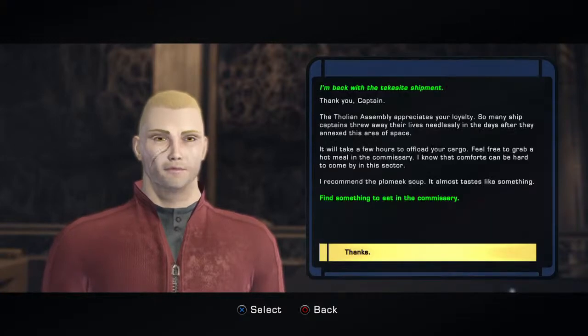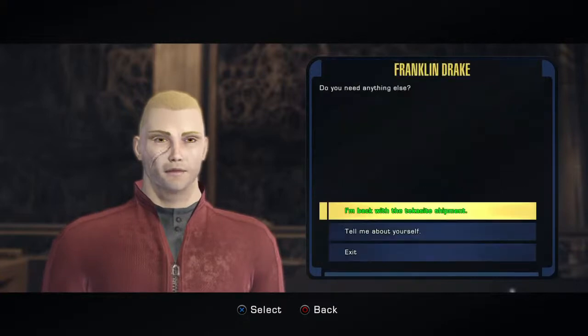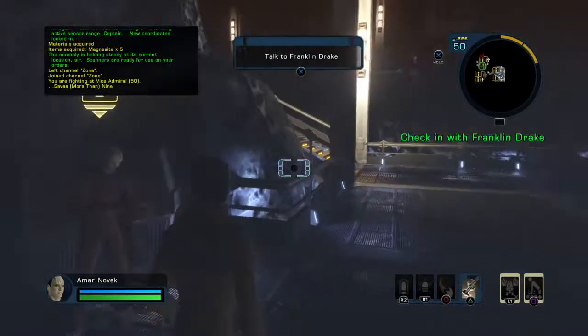Thank you, Captain. The Tholian Assembly appreciates your loyalty. So many ship captains threw away their lives needlessly in the days after they annexed this area of space. It'll take a few hours to offload your cargo. Feel free to grab a hot meal in the commissary. I know that comforts can be hard to come by in this sector. I recommend the plomeek soup. It almost tastes like something. Thanks. Do you need anything else? No, I don't. Thank you very much.